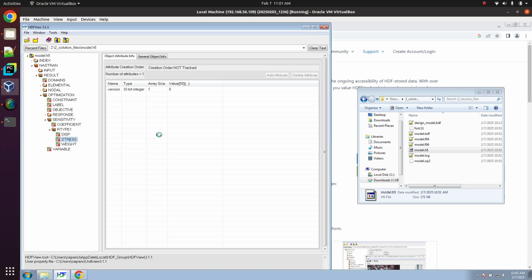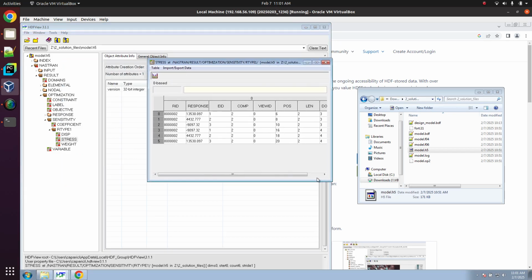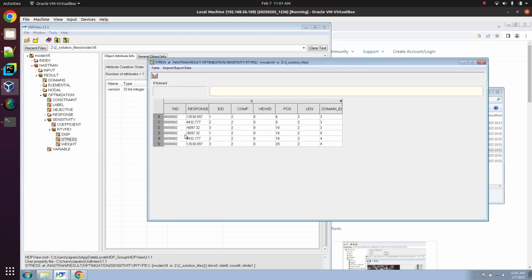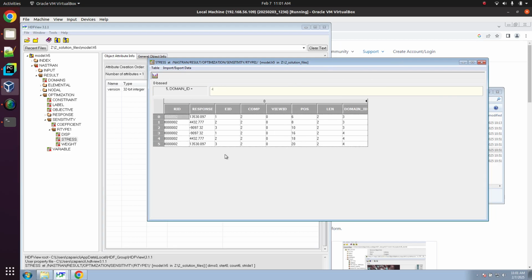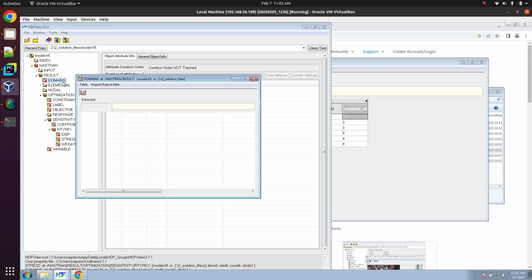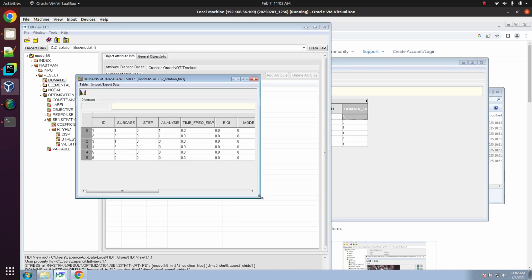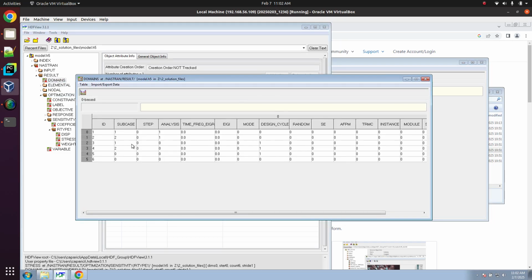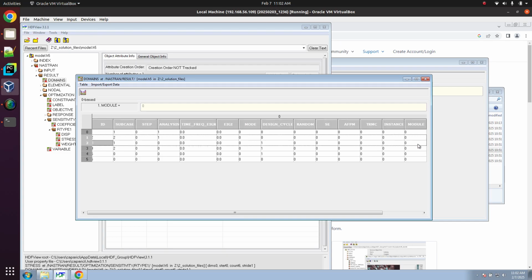Here, let's look at part of the data in this table. So this is part of the sensitivity coefficients. So what you would need to do is the following. Let's go ahead and open the domains data set. If you look here in this far right column, this is a domain ID column. This is pointing to ID 3, so we'll open the domains data set. If we look at the row where ID equals 3, we get this entire row.